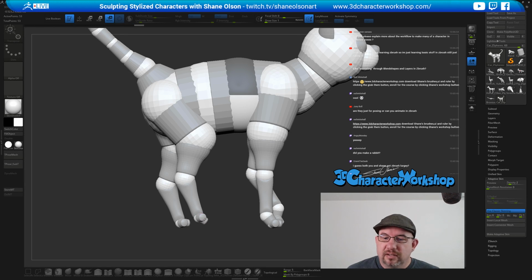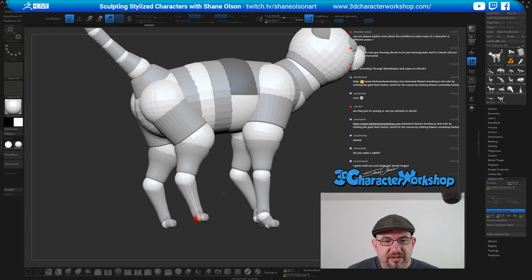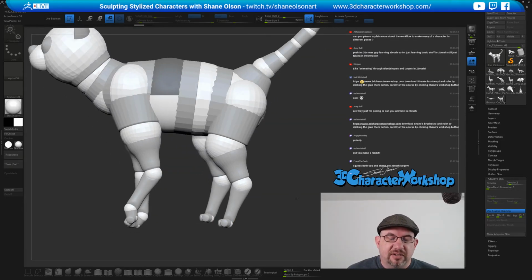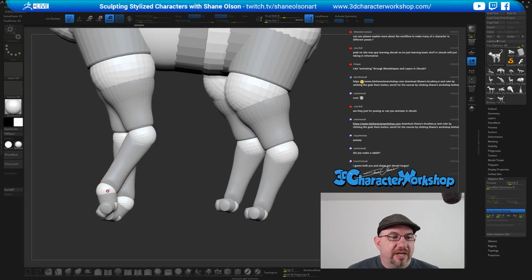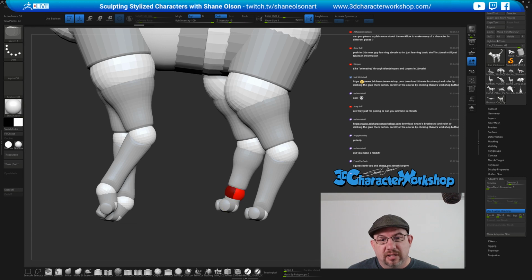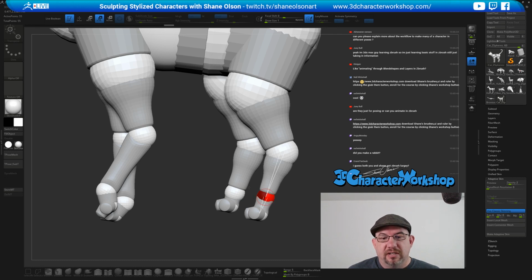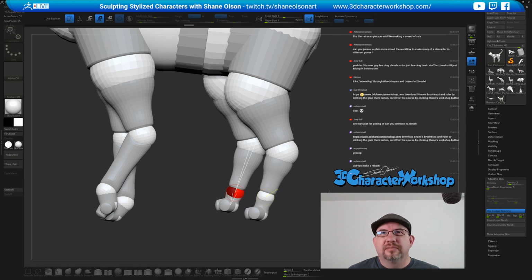I think this one actually has an extra thing on there. See how this one has a paw right here above his toes, and this one I didn't put one in. If you want to add an extra link in here, all you have to do is go to Draw and click on here, and it will put a new one. But it looks like it grabbed the shape from the one above it, so I'd have to go in there and replace that shape if I wanted it to look like that stretched out thing.